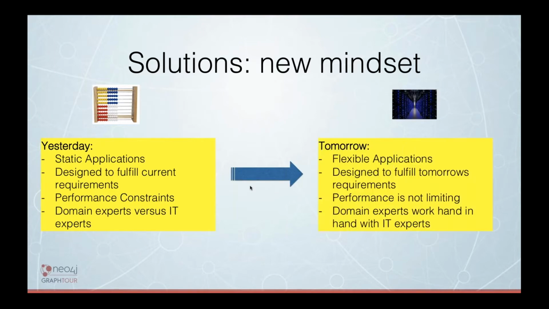What we need tomorrow are flexible applications designed to fulfill constantly changing requirements. If you use the right technology, and you use the technology to its value, performance should not be the limiting factor anymore. The goal is that domain experts work hand in hand with IT experts. They can use the same tools, and understand what data is available and how the data can be retrieved.